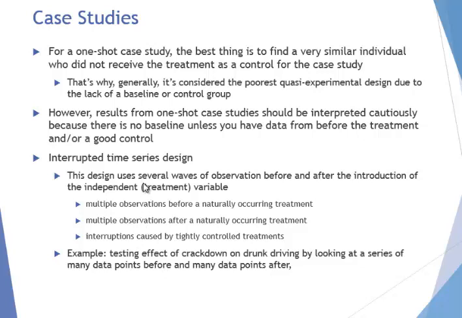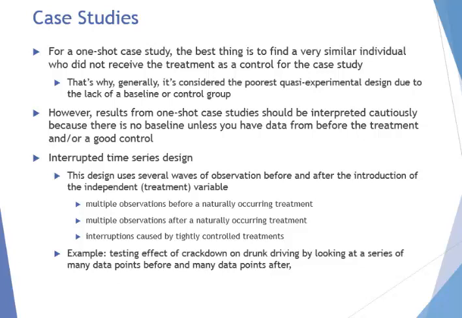Similar to that is the interrupted time series design. This design uses several waves of observation before and after the independent treatment, the independent variable. What this is essentially is looking at many different data points. You have multiple observations before the treatment, multiple observations after the treatment, and in between, to try to get an overall pattern.